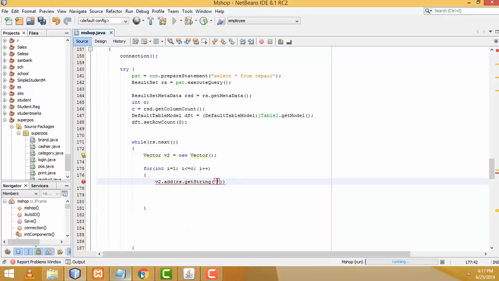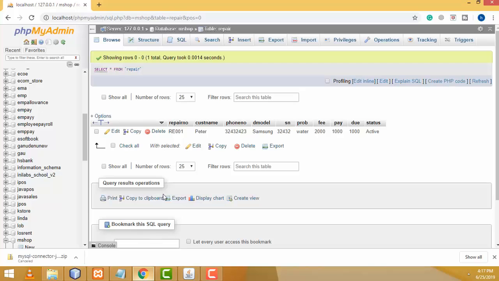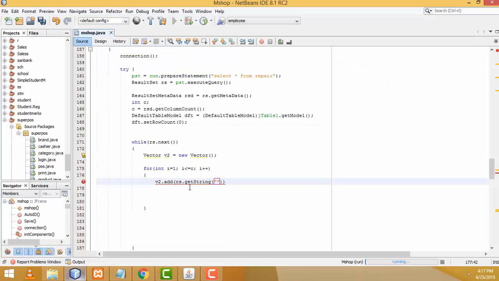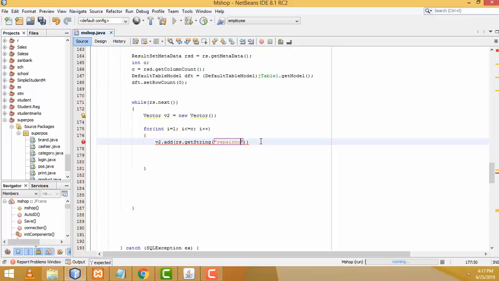Let's go back to the browser. The first one should be the repair number. So back to the project, repair number. We have to copy this one, Control C to copy.